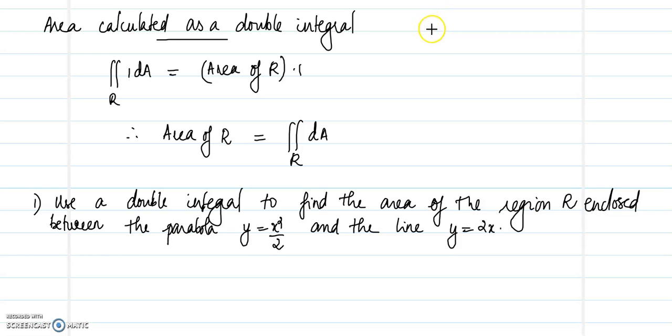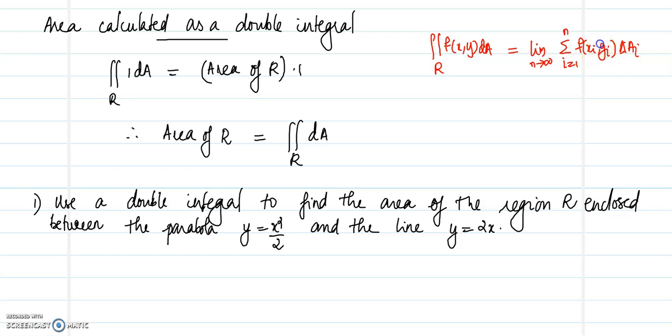Let us look at how to calculate area as a double integral. We have initially seen the definition or the concept of volume as a sum. So we define the double integral over R of f of xy dA as the limit as n tends to infinity of the summation of f of xi yi into delta Ai, where i varies from 1 to n.